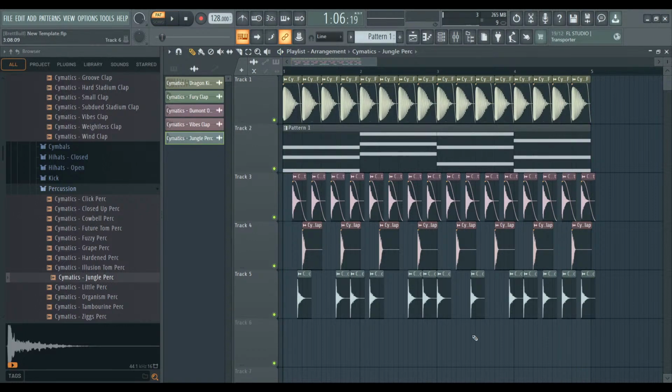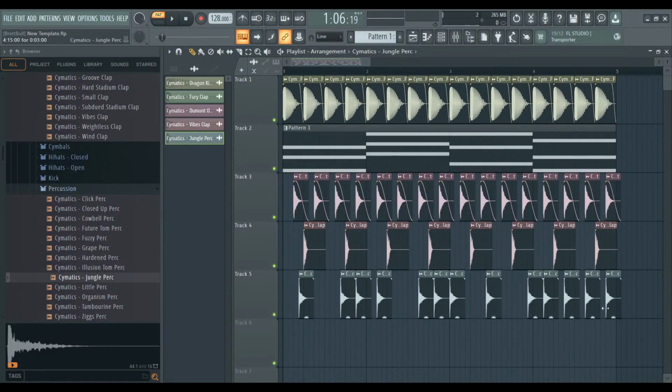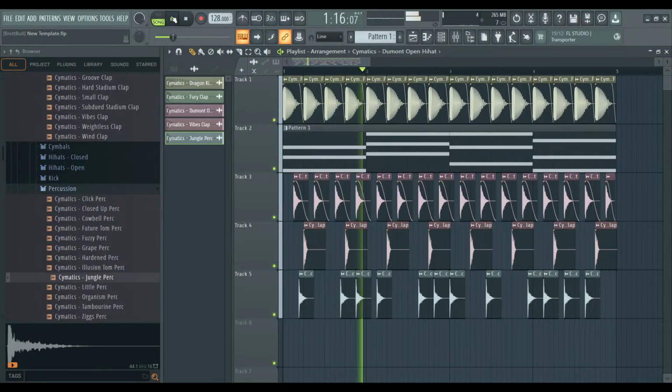There we go. I could actually take that last one out, to be fair. And then it would just loop back round. And if I shortened the last open hat just a touch. Let's see. There we go. We've got a whole loop there. Amazingly.